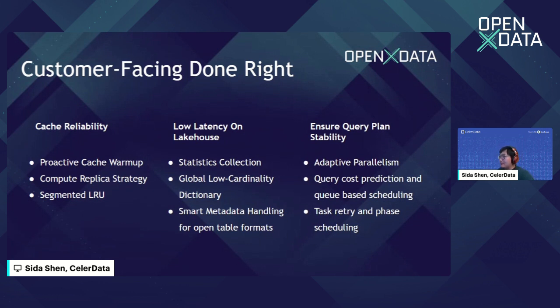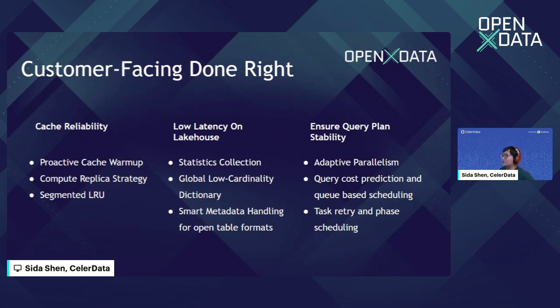For example, your Apache Iceberg metadata, right? When it grows to terabytes, how do you read that metadata in parallel? And how do you handle equality deletes? How do you accelerate the merge of the equality delete files and your data files, right? And that's something that your query engine can actually help with a lot, right? And also to ensure query plan stability, to eliminate all of the slow queries.